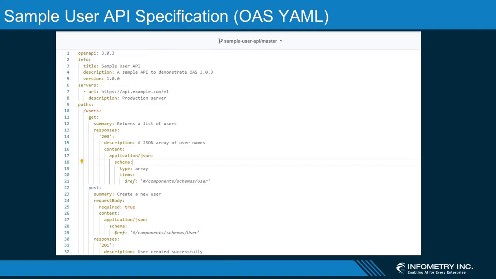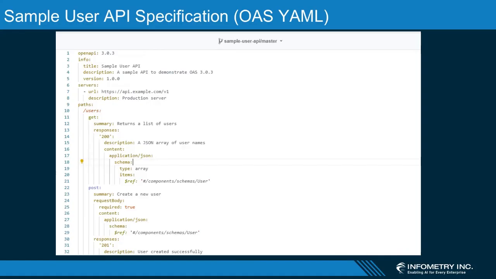What is the code of the success response? If it is 200, what is the response we are going to get? We can also add a description in words of what type of response we can expect, and also the content. When we invoke this API, the data we get is JSON content, and we can also mention the schema here. The type is array, so the response we get is in array format.